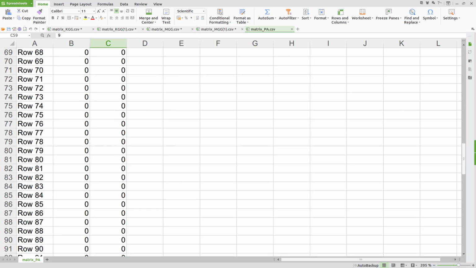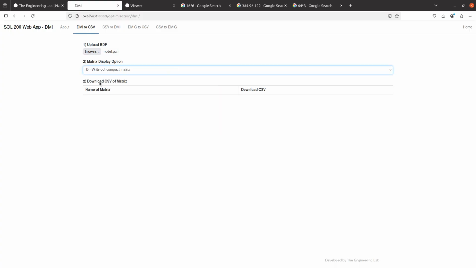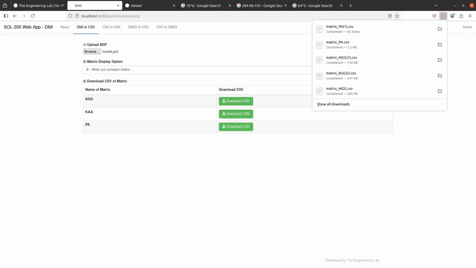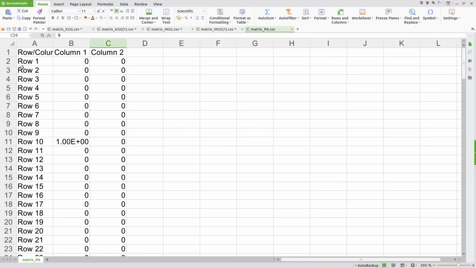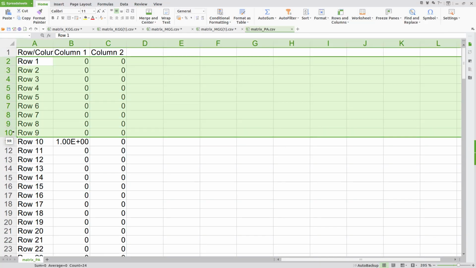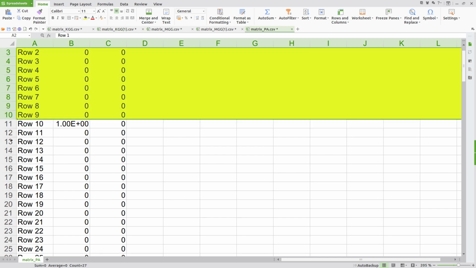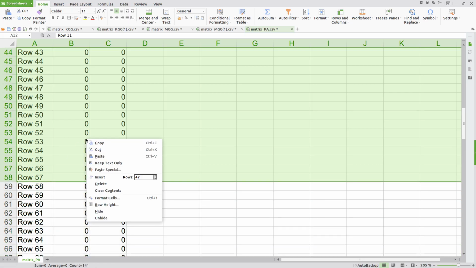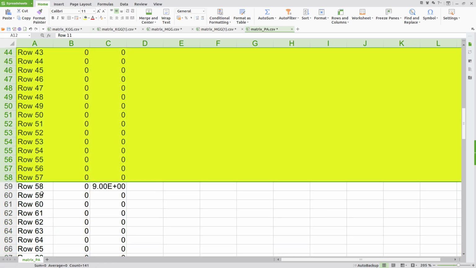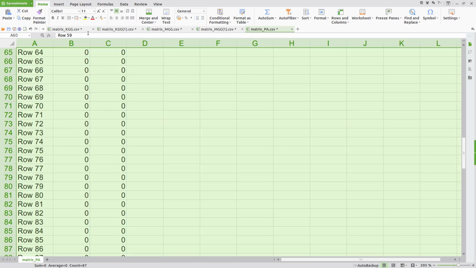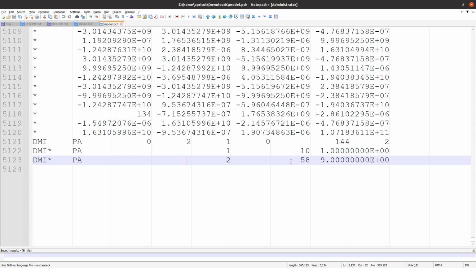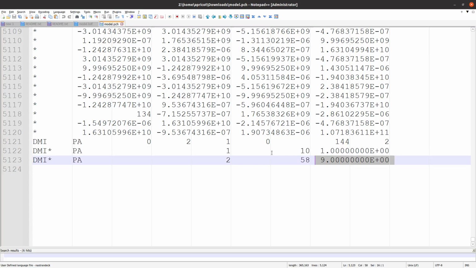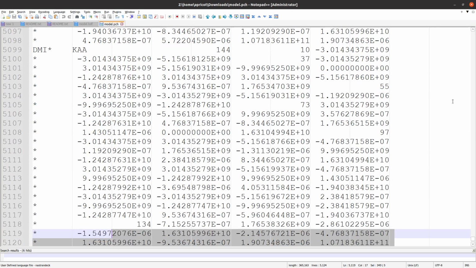Let me see if there is a difference. Let's go ahead and use the compact version of this, and we'll download. Now, if we look at this, we see that we could potentially omit these values. You see they're all 0. The DMI entries only define the non-zero values. We use these compact versions as much as possible.